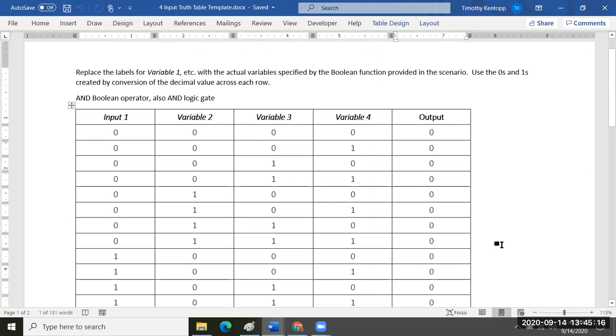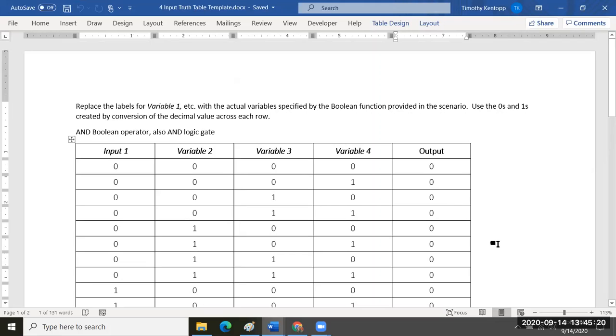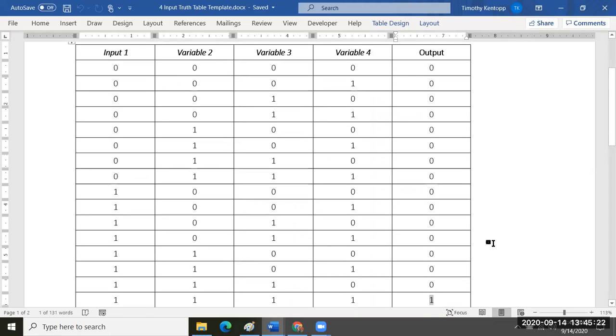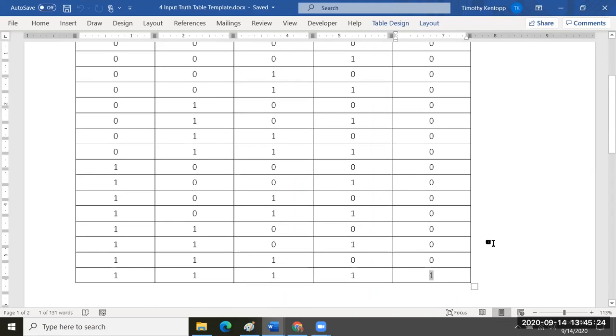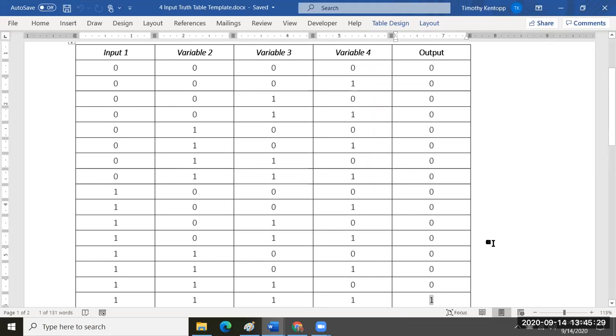Templates are really only as good as people know how to use them and fill them out. And I think one of the skills that you should master is your own ability to fill out an empty truth table. So one of the first set of templates I want to put out there is going to be blank. And I want you to practice. I know this sounds stupid, but I want you to practice filling them out.